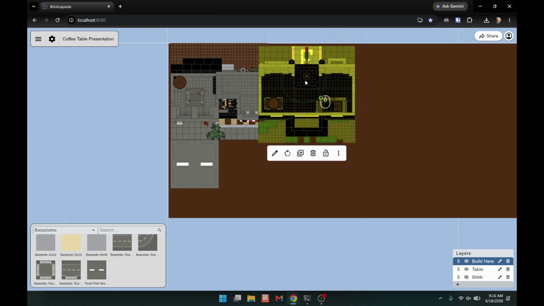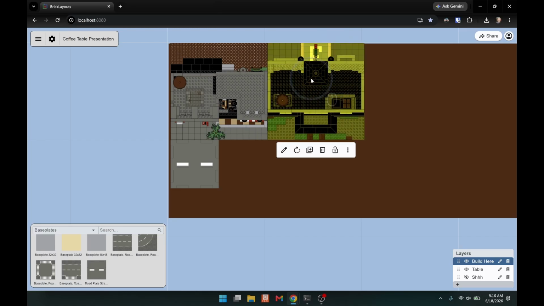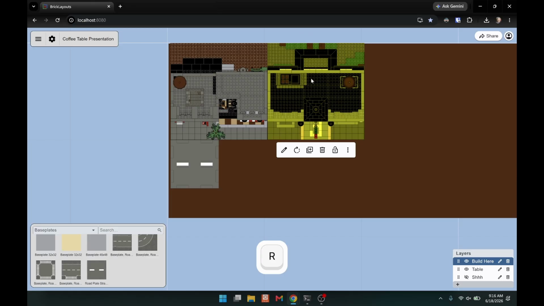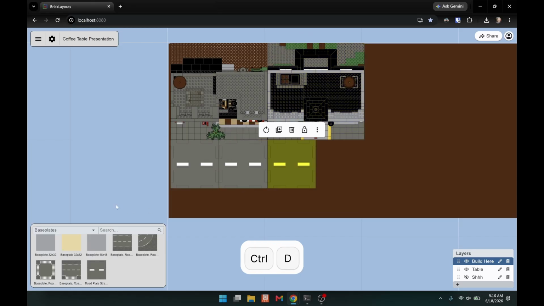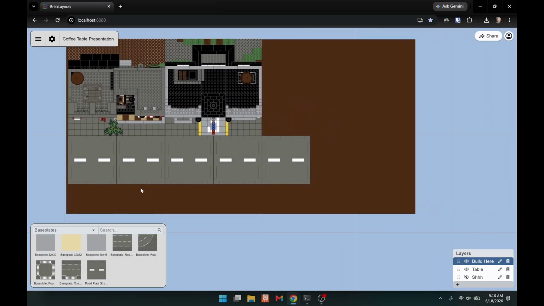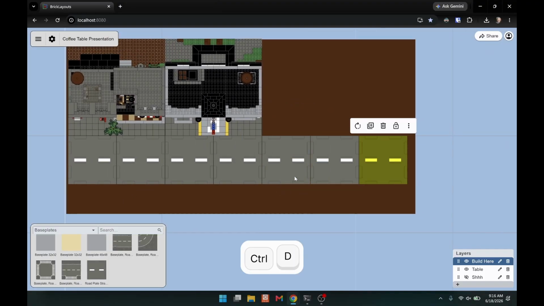I think for some reason working with this projector is a little bit laggy. There we go. That went nice and fast. So we can put in a road plate, and we can duplicate it across with Control D on my keyboard, as you can see. That's just letting me see how many of them are going to fit. And I can make a little display with different buildings. In fact, let me just keep going with these. Grab another building. There we go. So we fit 7 of them there.